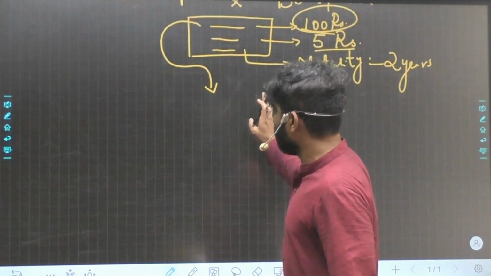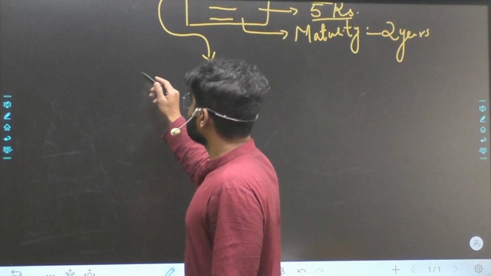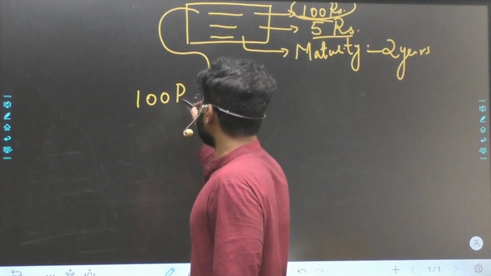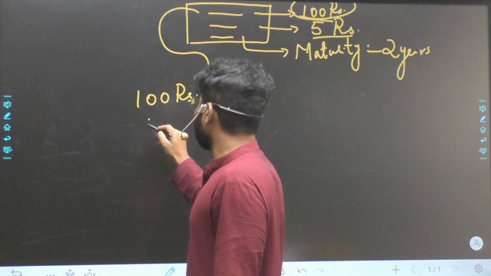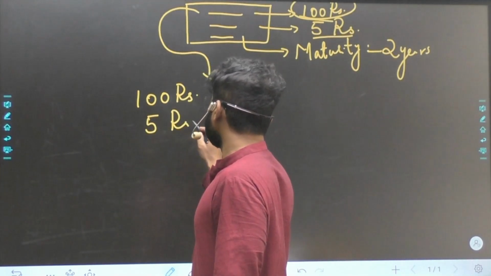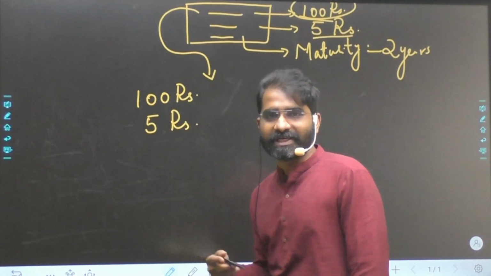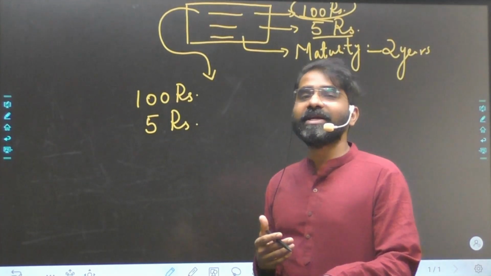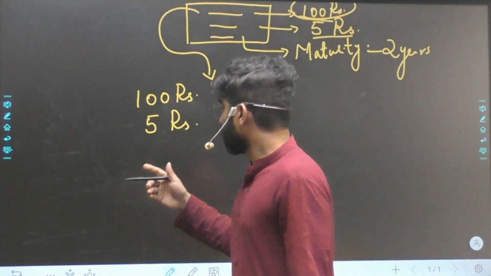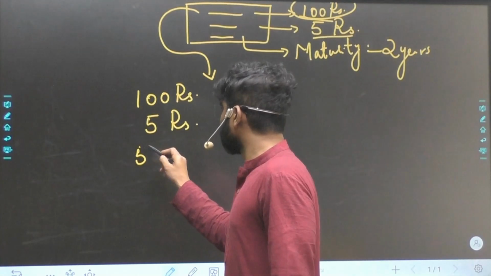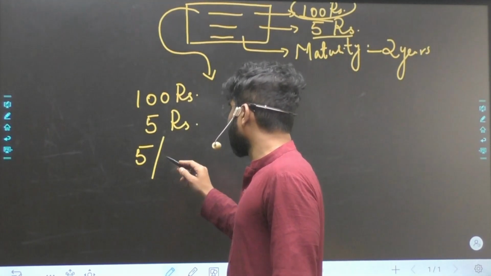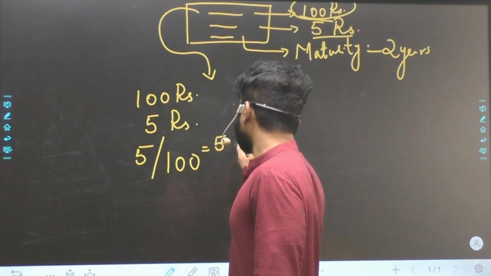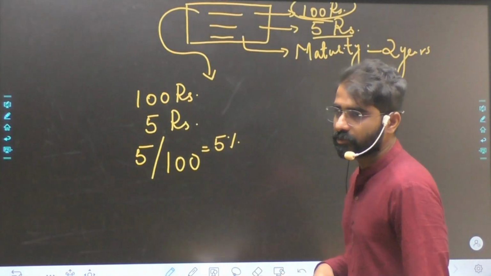Now what we'll try to understand here is, suppose there is a bond, bond price is 100 rupees, and the coupon offered is 5 rupees, let's say every 6 months. And the bond validity is for 1 year. So that means the yield on this bond is something like how much? 5 out of 100. It is 5%. So this is basically the yield.